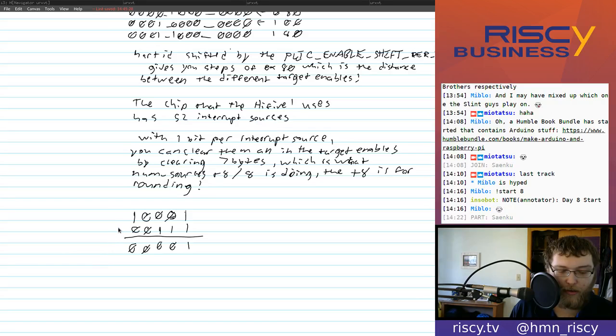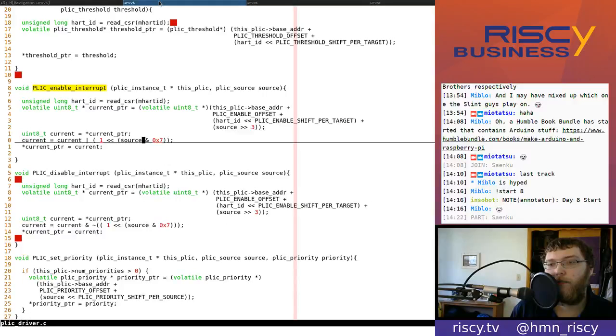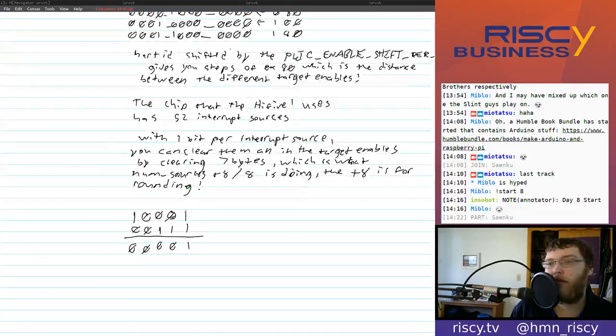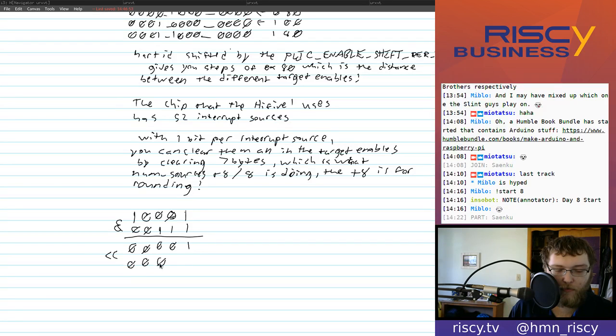So if I say, how do you draw an ampersand? Here's my terrible little ampersand, and then this is a shift by 1, we get that value there.